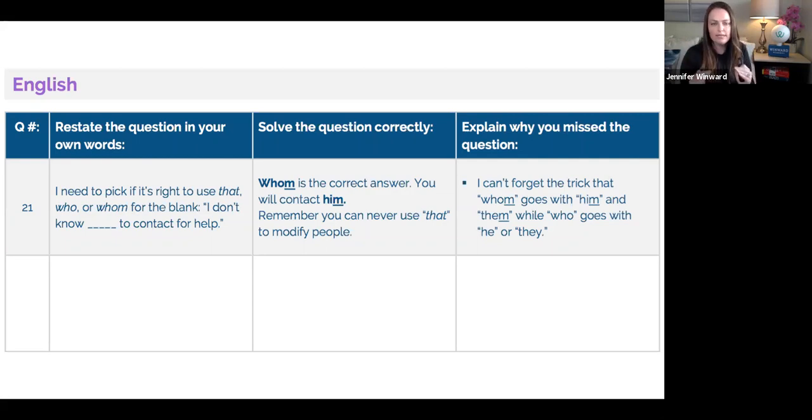You have to go through that step to identify, because if you don't, you're going to miss out on an opportunity to really solidify your knowledge with how to get the most out of this practice experience. Again, as I already mentioned, you're going to put 4 hours into doing a practice test, and that's a lot, and you're going to be tired. Students with extra time are going to put in 6 hours. That being said, the more important 4 hours or 6 hours is the time that you actually put into going over every single question you missed, going through all of these steps to make sure that you're really learning from your mistakes and that you're really able to grow in your content knowledge and your confidence.